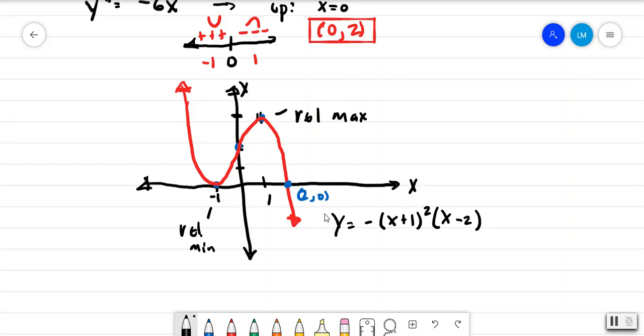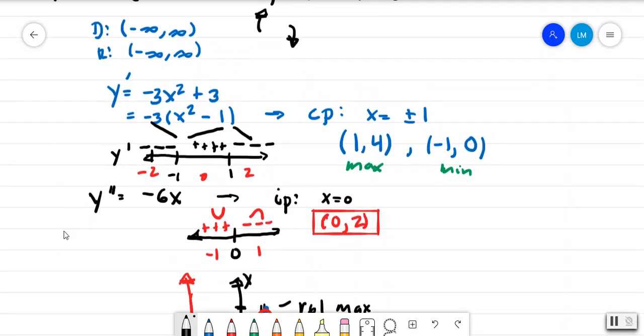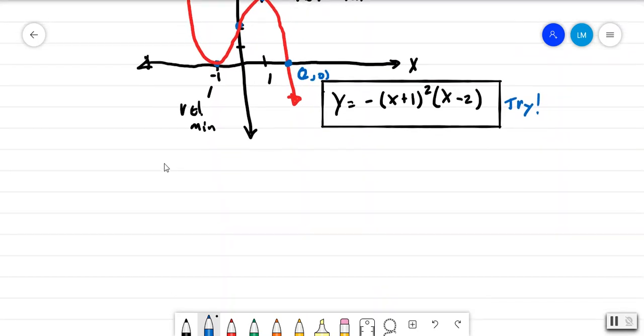But notice that you would have had to use a chain rule and also product rule in order to compute those first derivatives, second derivatives, and so on. But the algebra is a bit nicer in this sense if we use this format. So maybe you should try, for example, using this format and see if you get the same thing.